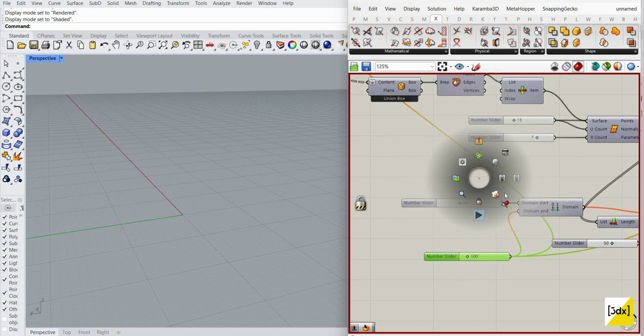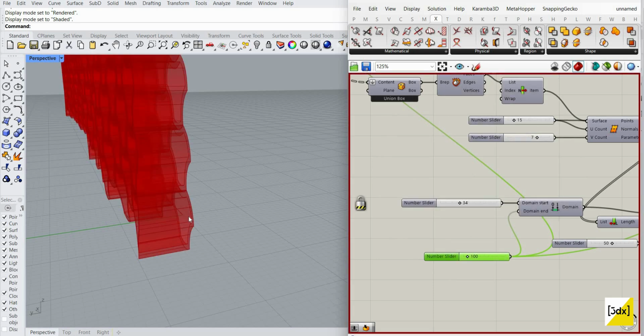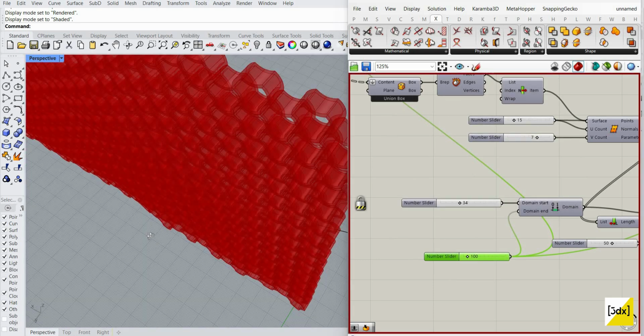Then you can play with it. So this is an option where I created the pattern using a simple hexagonal concept, and then I created an attractor. Then I used a basic Boolean operation with a solid.